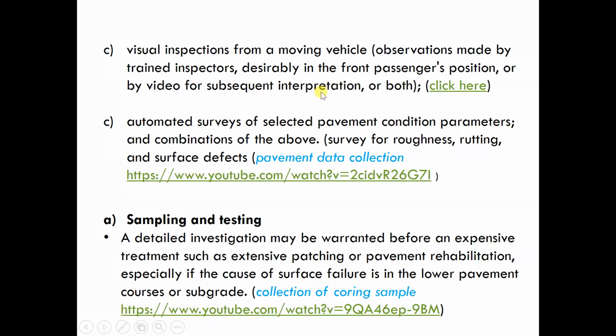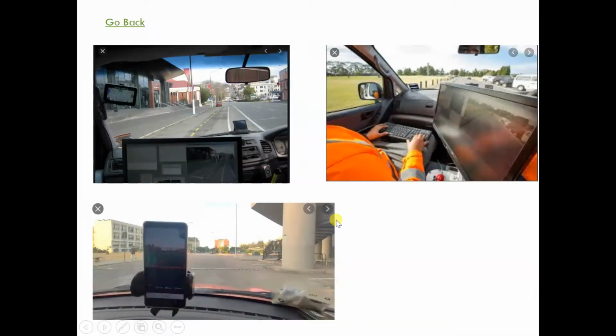But usually it's recorded by video, and GPS to locate the position. So the people sitting in the passenger seat have monitors to look at, the video to record it, and the GPS to locate the position.